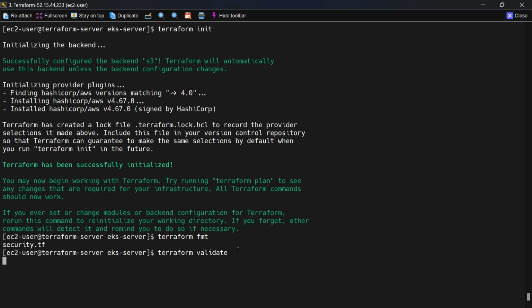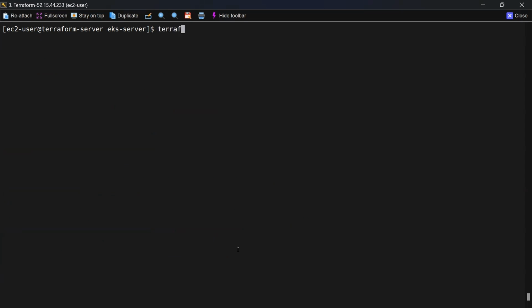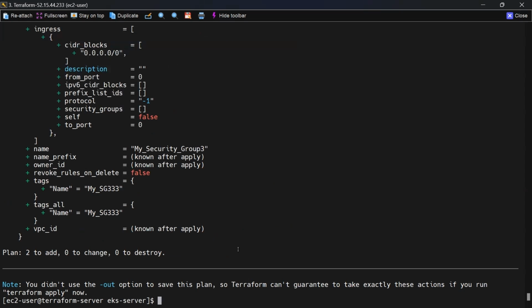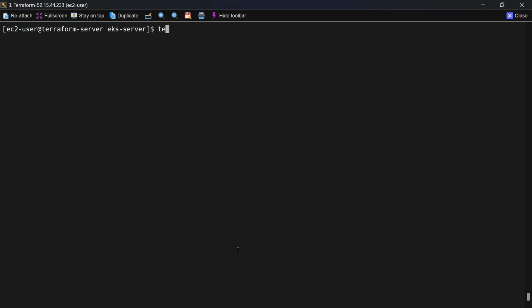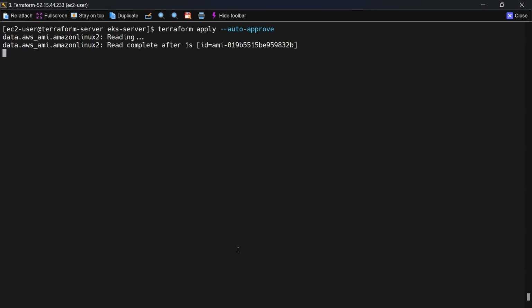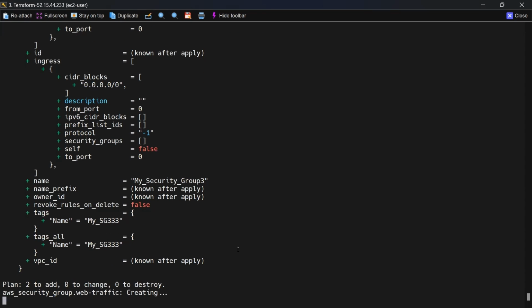All good. So Terraform plan. Okay, so Terraform apply with the auto approve flag. So our server is going to be up in a moment.